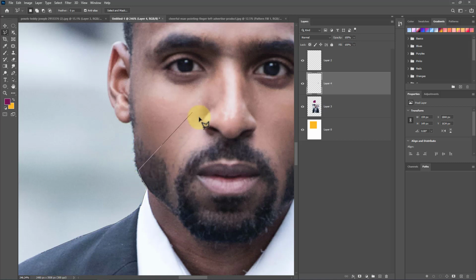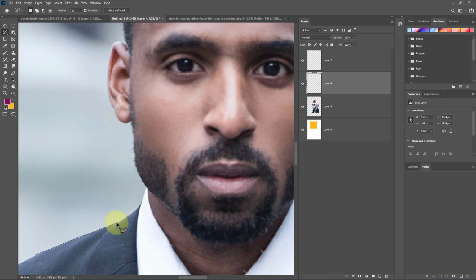If you click once by mistake, press delete on the keyboard to go back, and then continue. If you double click by mistake, it will connect the last point with the first point. So don't double click while making a selection. What you need to do is press Control D to deselect, then start again like this.